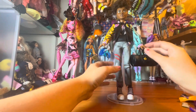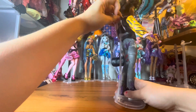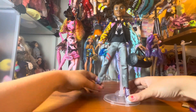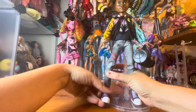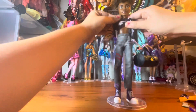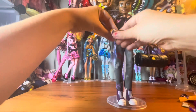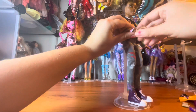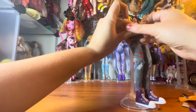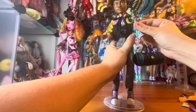Right now he's borrowing one of my basic Amazon stands. He does fit on there, but you have to put it on under the jacket because the jacket makes him just a little bit too thick. He is one of the boy dolls, so he does have ankle articulation, as well as knee articulation. He does not have a bust joint, though. He does have elbow and wrist. Typically the doll's hands will come off, but I was having a really hard time trying to get his hand off in order to get the plastic ring off, so I'm just going to have to finish cutting it. I wasn't able to get his hand off.